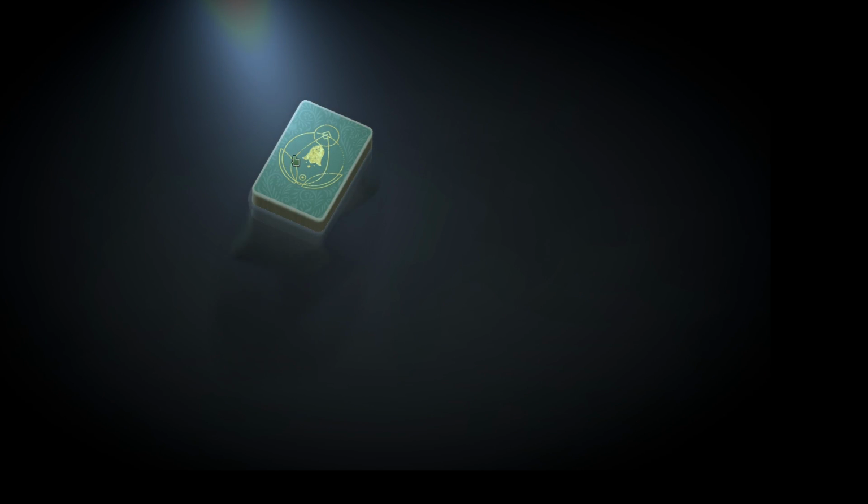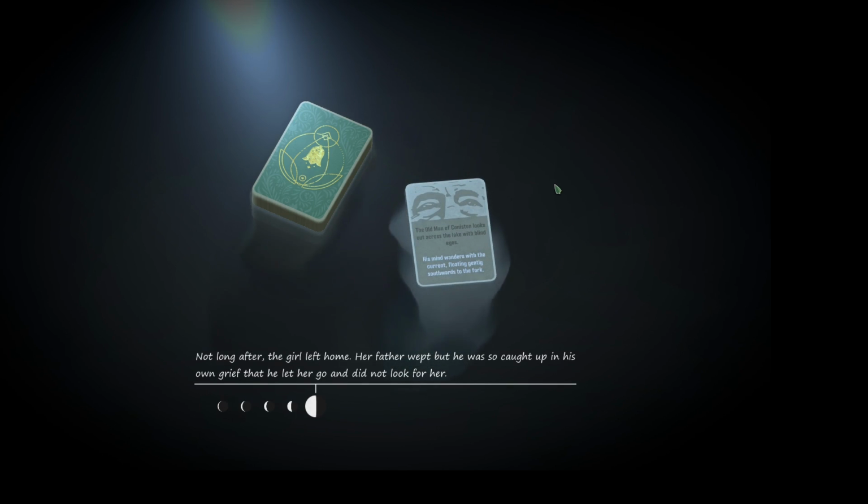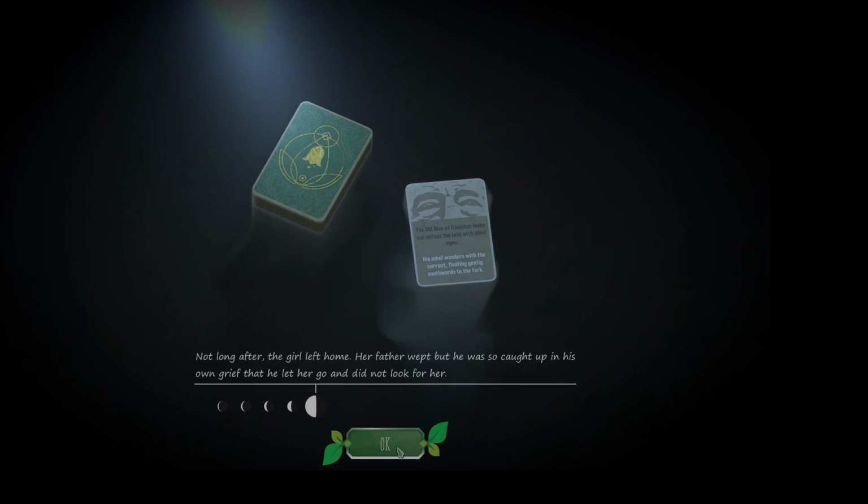Question mark. Take a card. The old man of Coniston looks out across the lake with blind eyes. His mind wanders with the current, floating gently southwards to the fork. Not long after the girl left home, her father wept, but he was so caught up in his own grief that he let her go and did not look for her. I should have had that plant I found the other day. That would have been very useful.